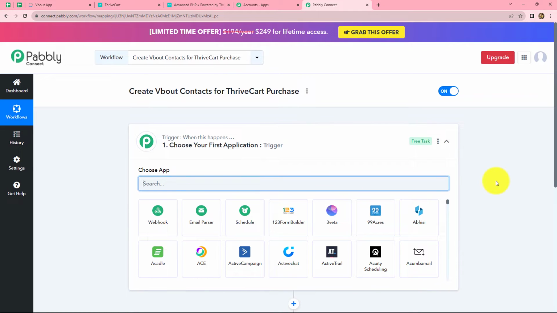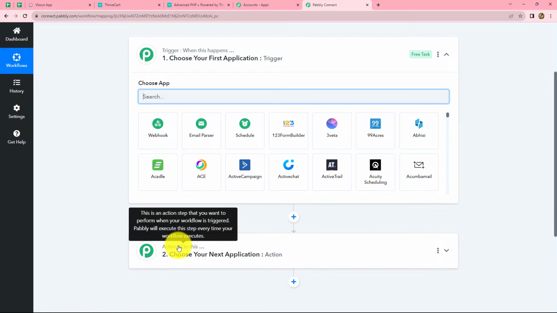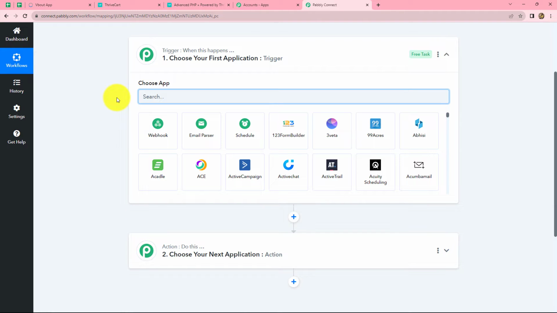And as we do that, we can find two windows open in front of us. First is the trigger and the other is the action. So what are trigger and actions? Trigger and actions are the basic concepts on which the entire workflow of this automation runs. Here we can have only one trigger in any workflow, but we can have multiple actions as we want. Here the trigger says when this happens and the action says do this. That means the action is the response towards the trigger.